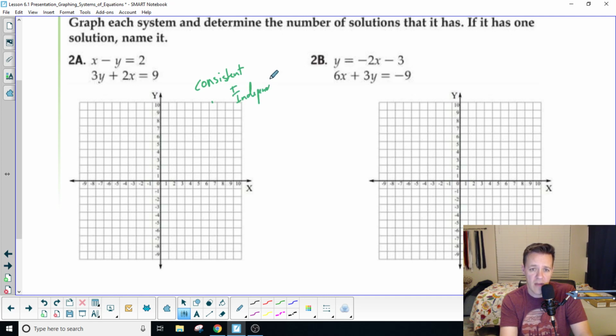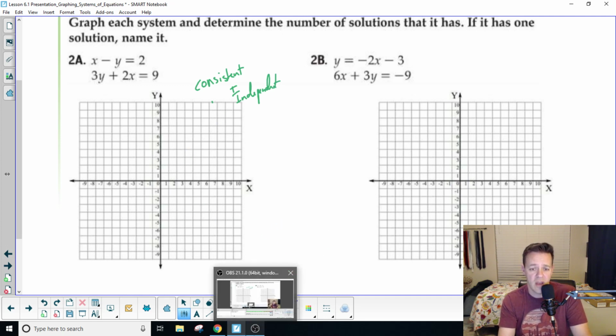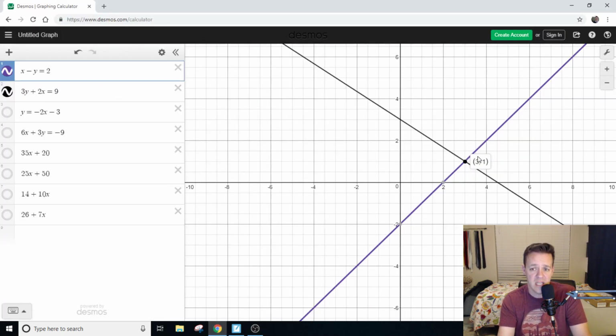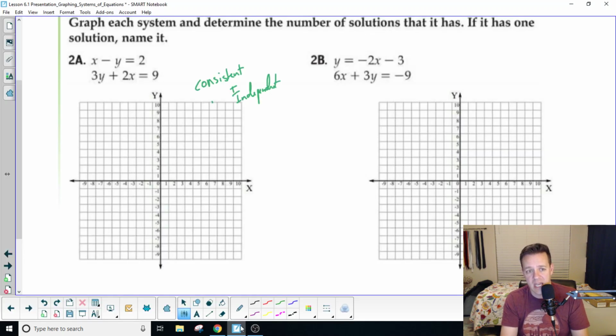When you graph it out, because I do want you to, I'm not going to graph it here because it'll take too long. You need to graph it out. But what I want to make sure you understand is, is there a solution? Yes, there is. The solution is 3, 1. What that actually means is that if I plug it into this equation, if my point is 3, 1, my x is 3, my y is 1, well, 3 minus 1 is what? It's 2. So 2 equals 2. And if I put 3, 1 here, I get 3 times... oh, sorry, that's backwards. See, they tried to get me on that one.